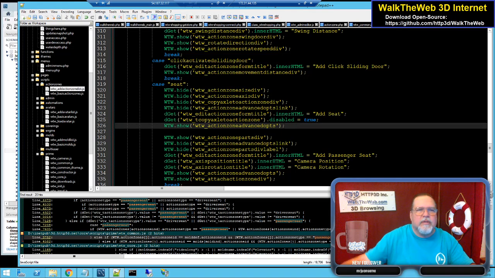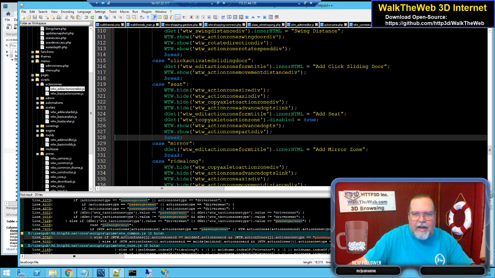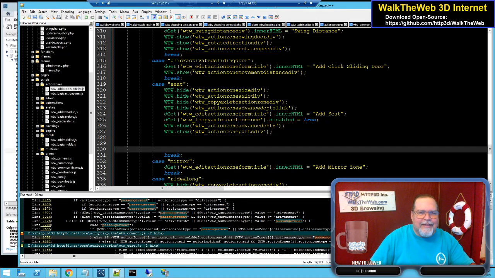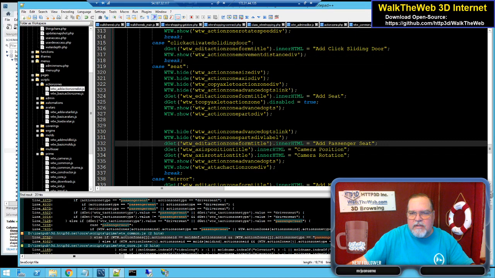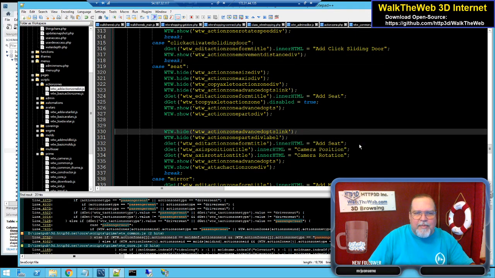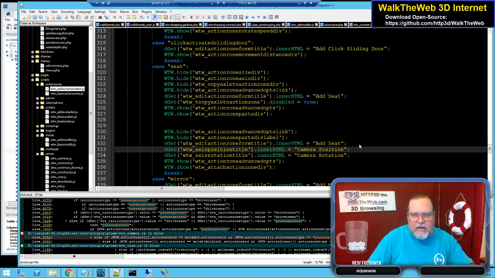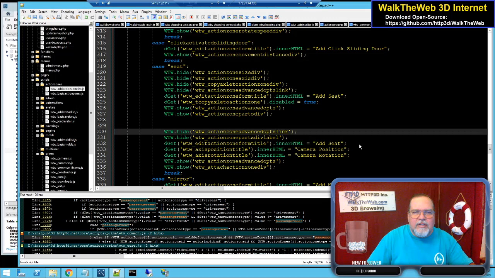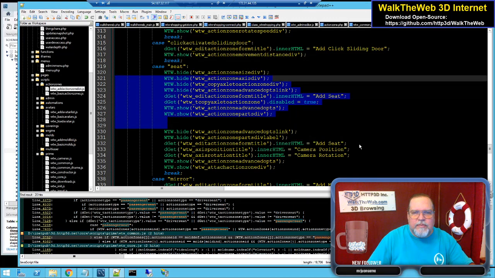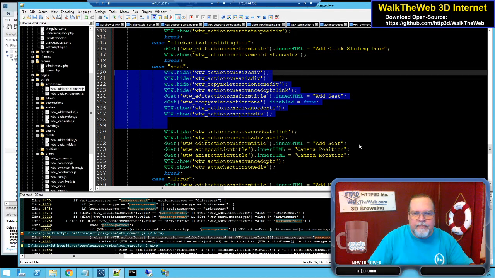I just totally messed that up. See, I missed it by one. That's what I was double checking. Didn't want to have one extra piece in there. So add seat is the only thing we have to change there. Camera position isn't going to matter. We'll show it and then decide which pieces we need to show or hide.